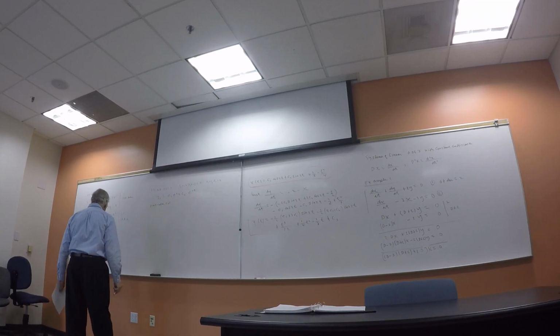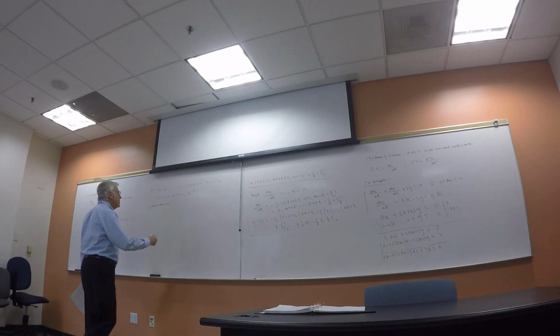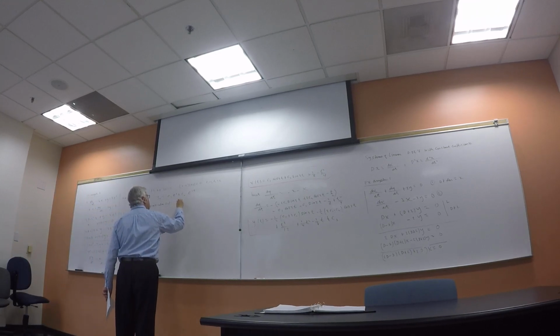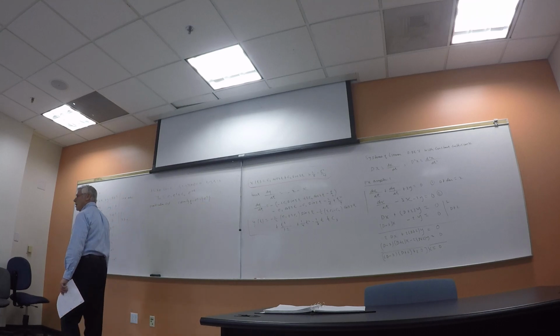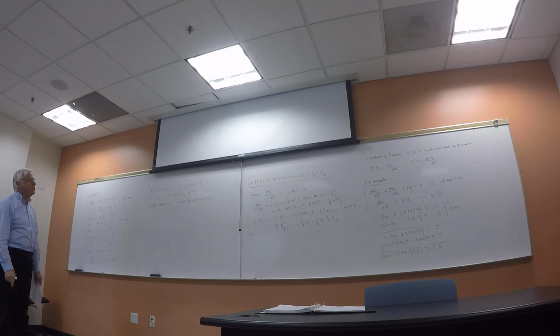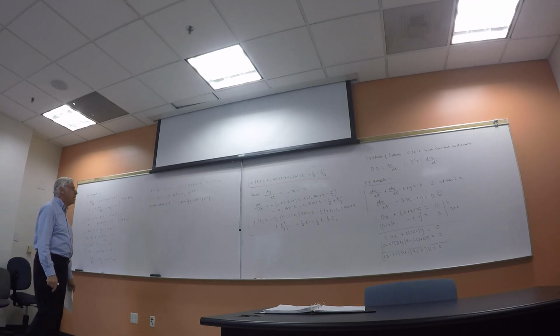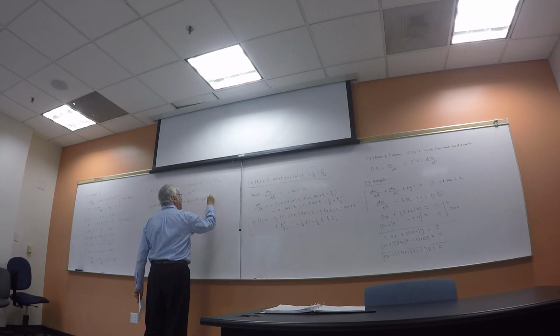What do we do? Well, I think the easiest thing to do over here is just look at the family, right? The right-hand side is minus e to the t, right? So the family of minus e to the t is this function e to the t, right? That's easy. Again, what's the thing you always have to do? After you do that, go back and ask yourself, is e to the t one of the homogeneous solutions? And in this case, it is. So therefore, we have to modify that to t e to the t.